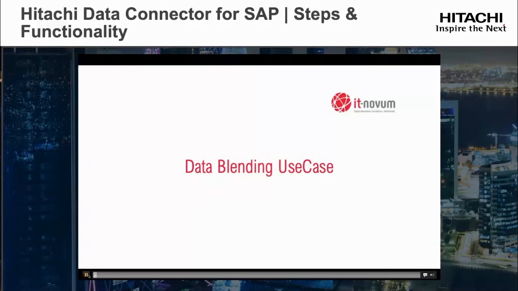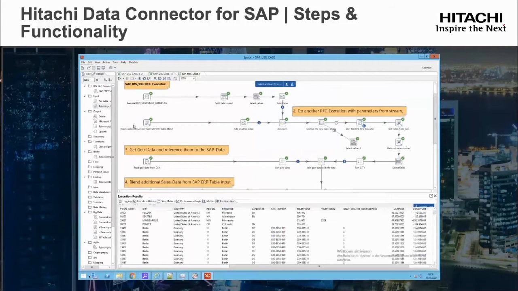So this is one of those data pipelines. And this data pipeline is developed using Pentaho Data Integration. So you see a graphical user interface. You can quickly develop those data pipelines and bring them to production. And in this example use case, we query data from SAP in different ways, and we combine this data with geodata to do a really easy analysis at the end of the presentation.